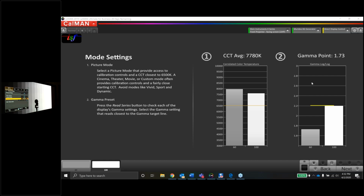That's fine. The other thing that I saw from your stuff in the second tab at the top: if you exit all the way back out to the main tabs up there next to picture adjust, go one over. Okay, so your input level is super white. This is where I diverge from the ISF. If you hit OK there, you'll see a couple different options. Auto just picks based on what the input signal is. What's the next one underneath that? It's auto, standard, enhanced, and then super white.